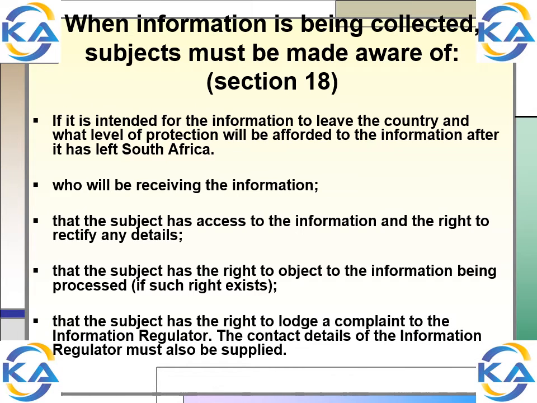That the subject has the right to lodge a complaint to the information regulator. So again, I just want to make sure that you understand in terms of your policy and procedure that you first have to exhaust all your internal procedures and processes before you actually lodge a complaint to the information regulator, giving the employer a fair chance to rectify any unnecessary breaches. Also in your policy document, the contact details of the information regulator will be supplied in the event that you want to lodge a complaint with the information regulator because of a breach of your personal information.